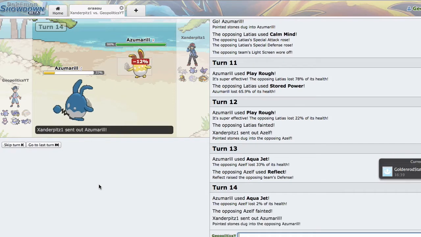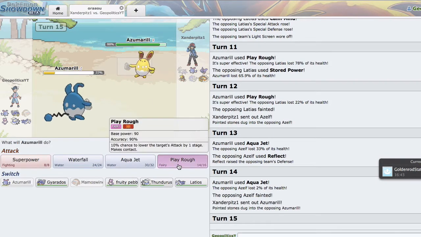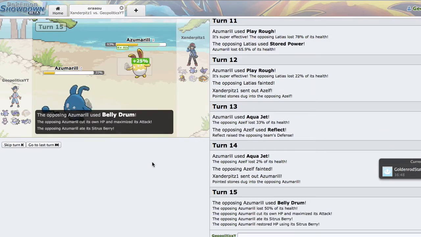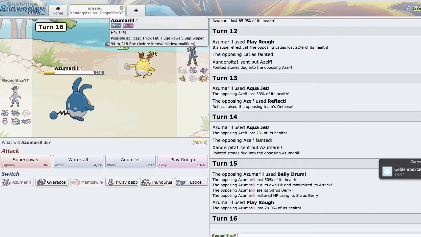Actually, do I want to sack Azumarill? Oh, he ends up going out into his own Azumarill. I'm assuming this is going to be Belly Drum, but I'm just going to go ahead and click Play Rough right here. He ends up Belly Drumming. Please, don't miss your Play Rough, Azumarill. Okay, I don't miss Play Rough. I do 29%. It's not a lot, but I'll take it.